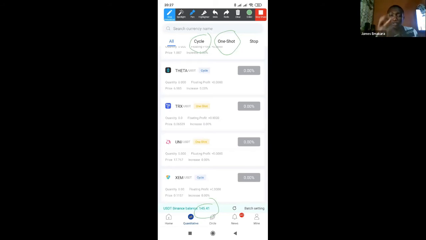But when you use the loop, the cycle, it can be doing all these things automatically because you have made it automated. Probably the reason why some people use one shot is you want to exit the trade totally and place a new coin. So you use one shot, take my profit. Once you take profit, I want to change my strategy. Then after that, they can change it to cycle. Cycle is the best setting. I love cycle because I want my robot to be taking profit for me on autopilot.